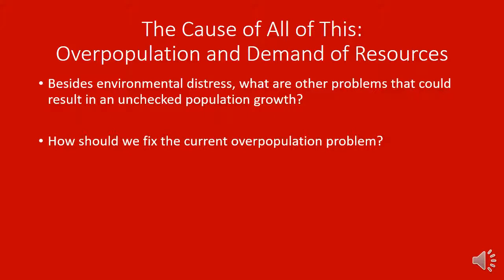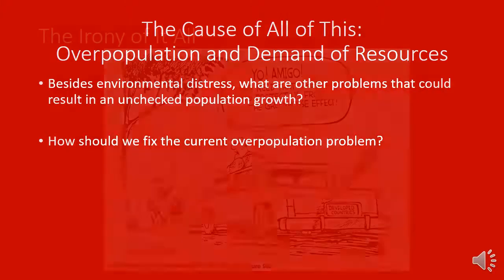Okay, so now that we've come up with some other problems that might be being caused by overpopulation, how should we fix it? What are we going to do to fix the current population problem? So think about some ideas. These can be practical ideas or radical ideas. Just any idea you can think of. Try to come up with those. So we're going to have to somehow fix our overpopulation problem because we can't continue on our current trajectory forever. We live on a finite planet with finite resources, so something has to change, right?